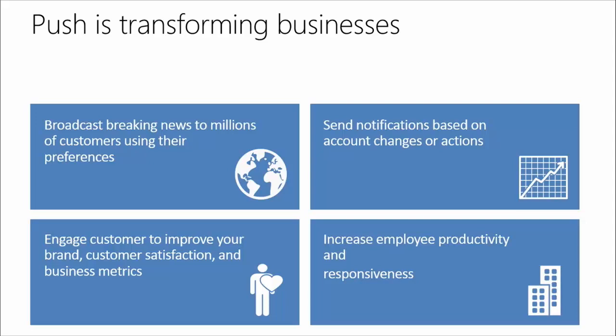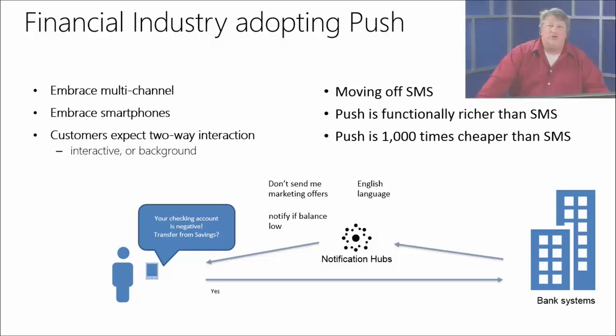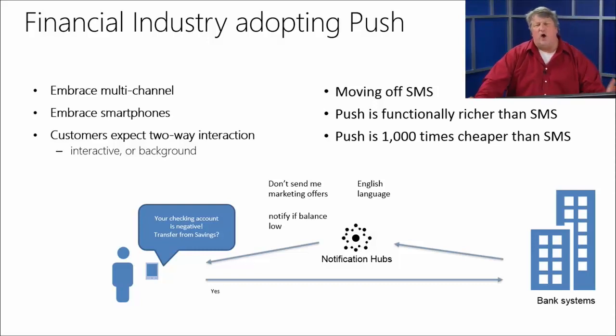So it's really for increased employee responsiveness and productivity. One industry that is adopting it very heavily is the financial industry. They embrace multi-channels, they embrace smartphones, and the customer expects two-way communication. So not only do I receive a push notification, but I might want to respond to a push notification as well. They want to move off of text messaging. The functionality included in push notifications is much richer than that, and it's also about 1,000 times cheaper.